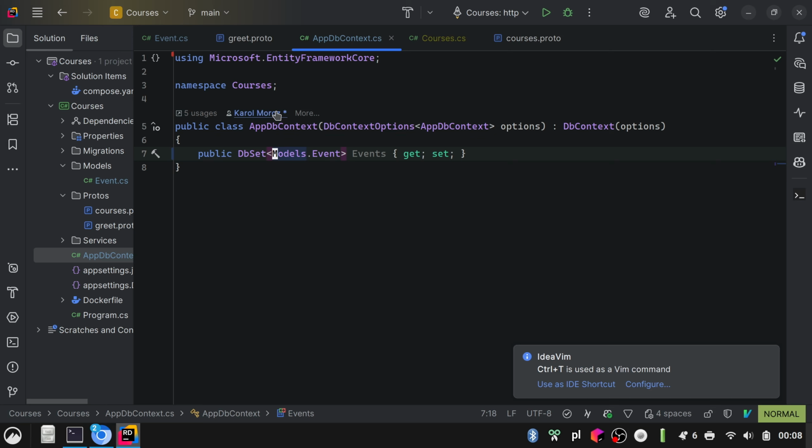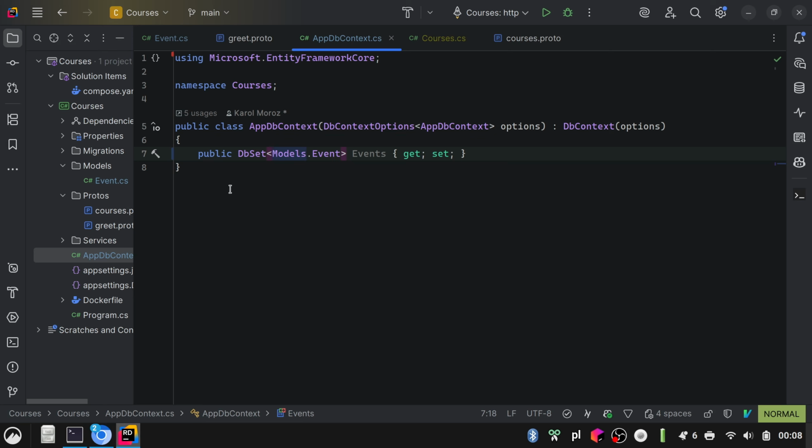In order to solve this issue, I added the namespace prefix before the class name, and this solved the issue, and the application can now compile.